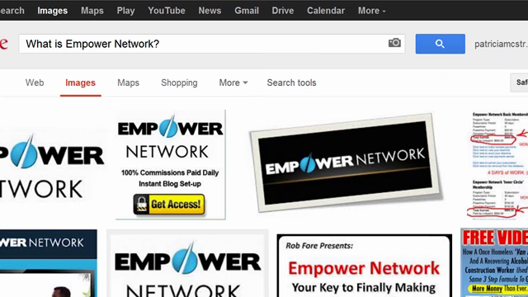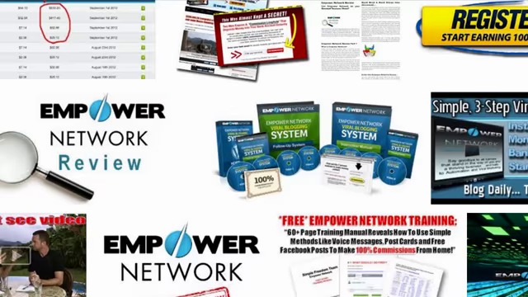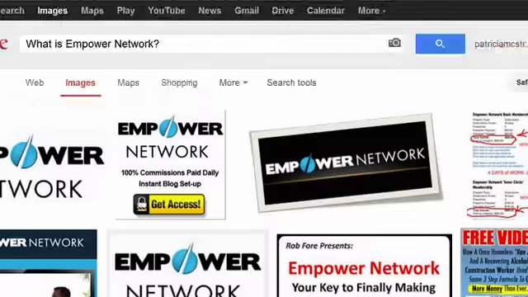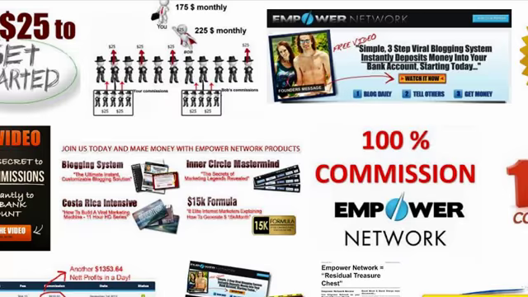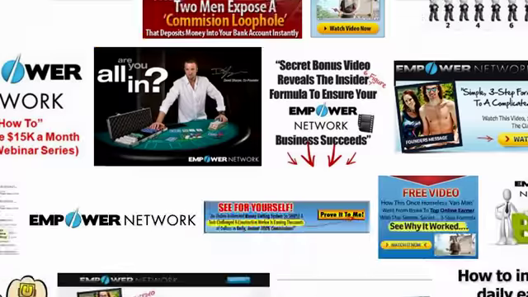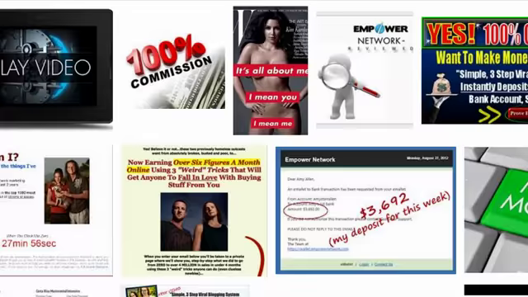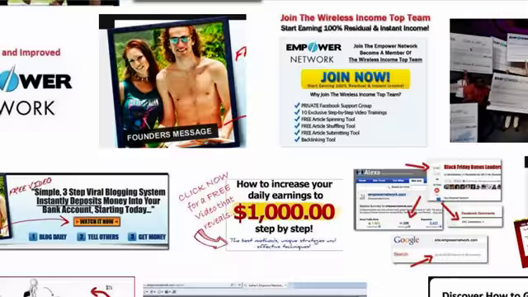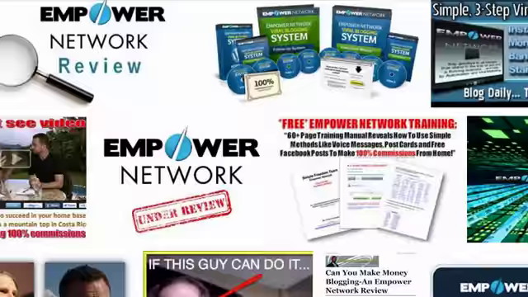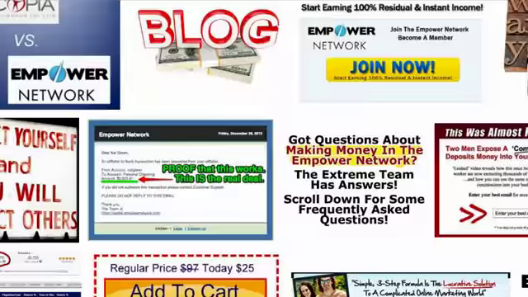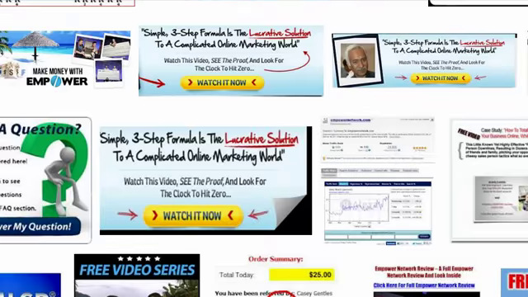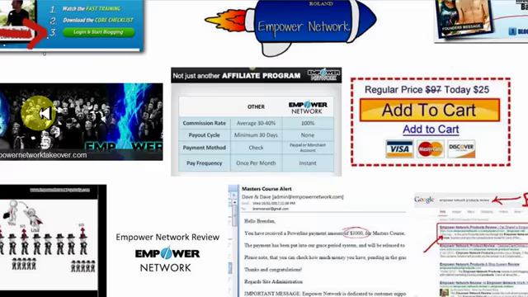So we've got all these images here. So we'll have a look through these images. Just got to make sure they're not copyrighted or anything, but we're all a big team here at Empower Network, and we can borrow. I know people take my images and use my images. I'm not really bothered, but what we can do is find an image here. Let's just take something quickly. What have we got? I like this image here.